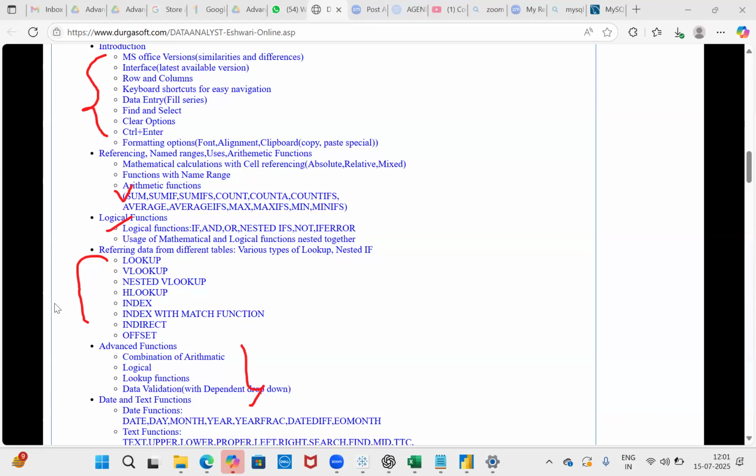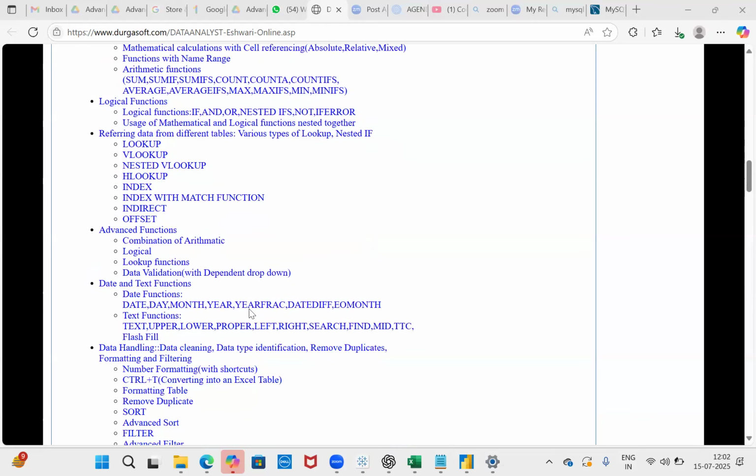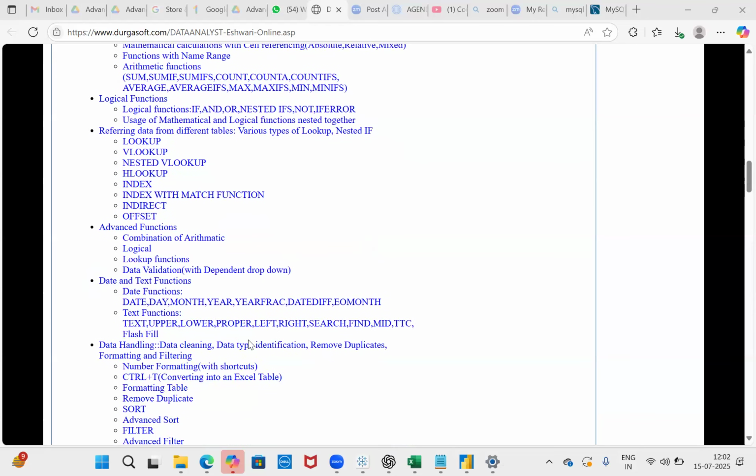Along with that, we will also get into date and text functions, most of the data cleaning functions, then date functions, a little bit advanced, like year, month, date and everything.